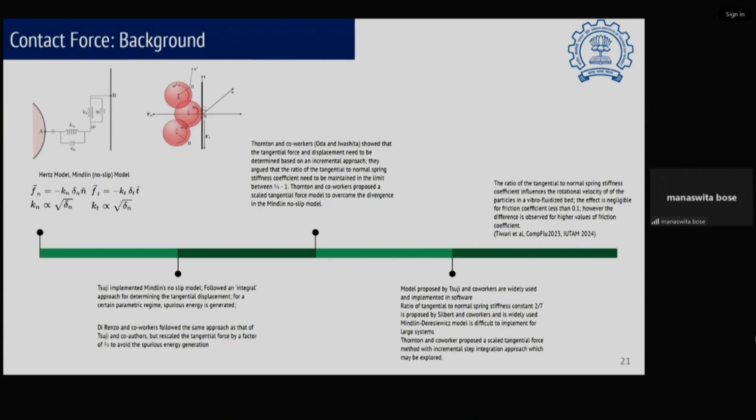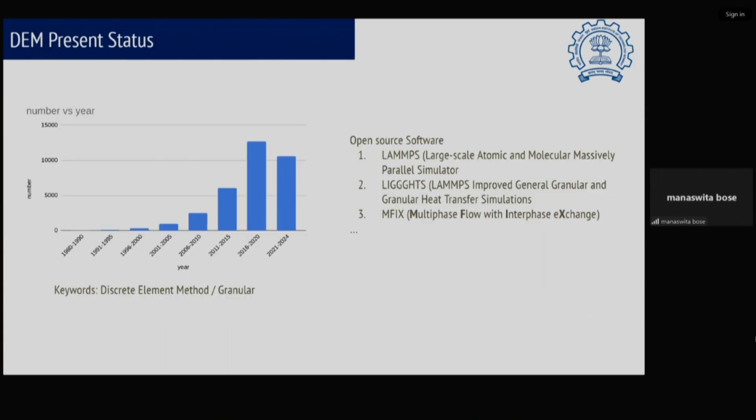Okay. This is just to give an idea of how popular these methods are, and this is a list of some of the software that I am aware of. There could be many other software. It's not a complete list. Some of the software that I am aware of are LAMMPS, LIGGGHTS, and MFiX. These are the 3 software that I am aware of.